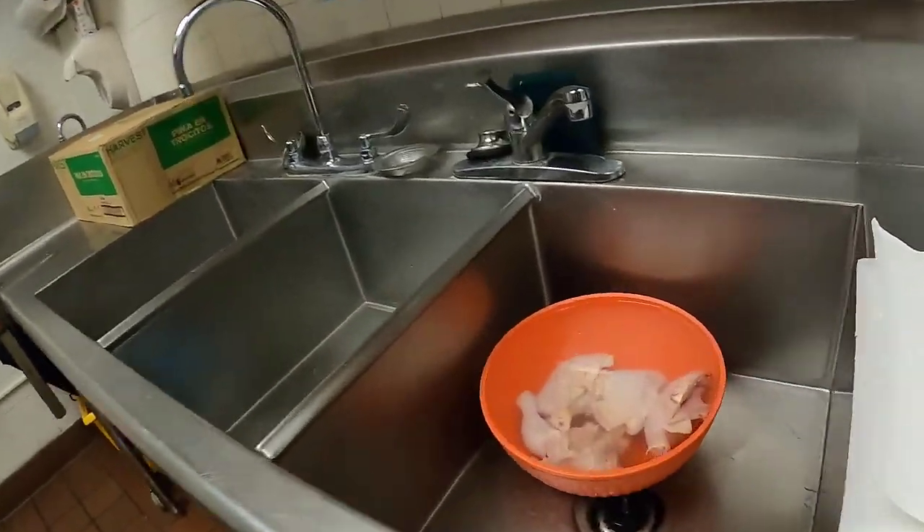It's not hard, but it is a little bit time consuming — it does take over an hour depending on how much chicken you're making. But of course being chicken, it's versatile, it's easy, and it's really hard to screw it up. I've done fried chicken before. Now I'm going to show you how to do baked chicken — just chicken in the oven with seasonings, and that's really about it.